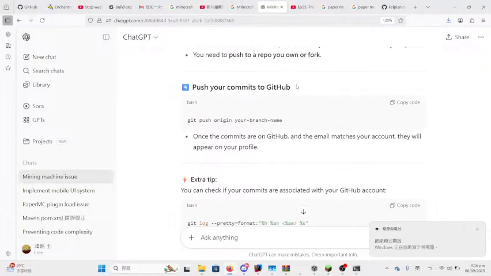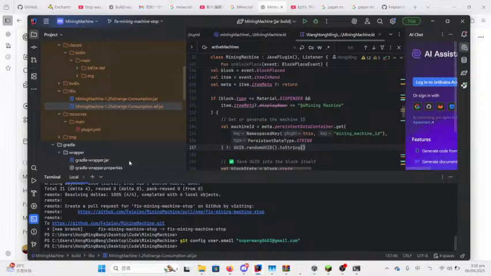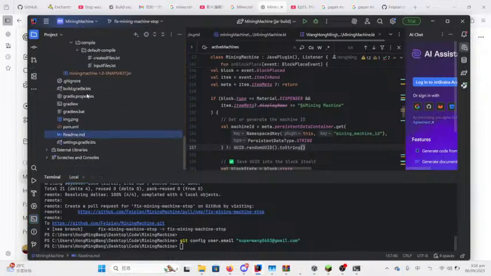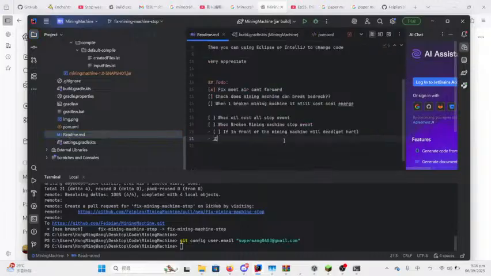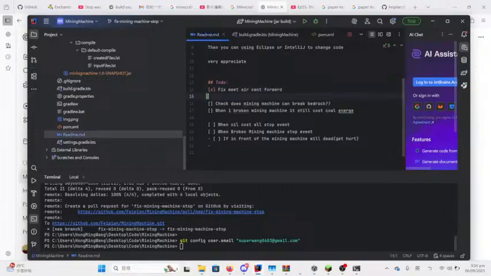Push your command. Git push. If I add the sounds command, I believe fix when quicker when we can't stop. It resolves it.